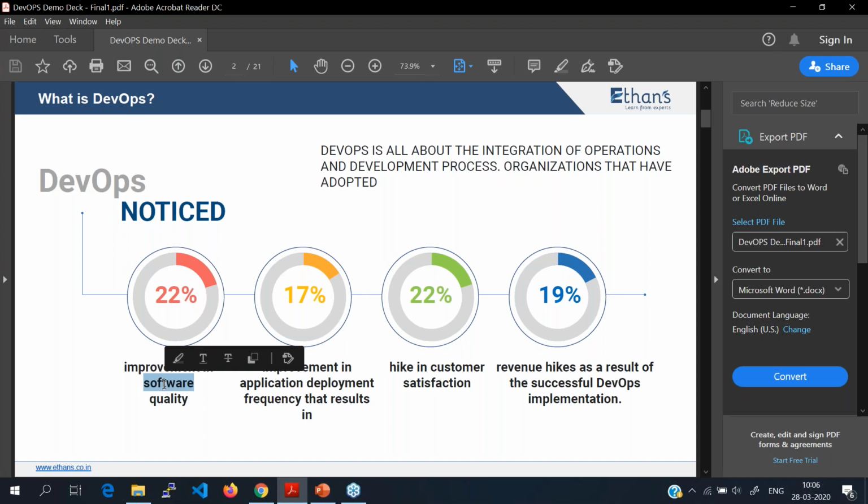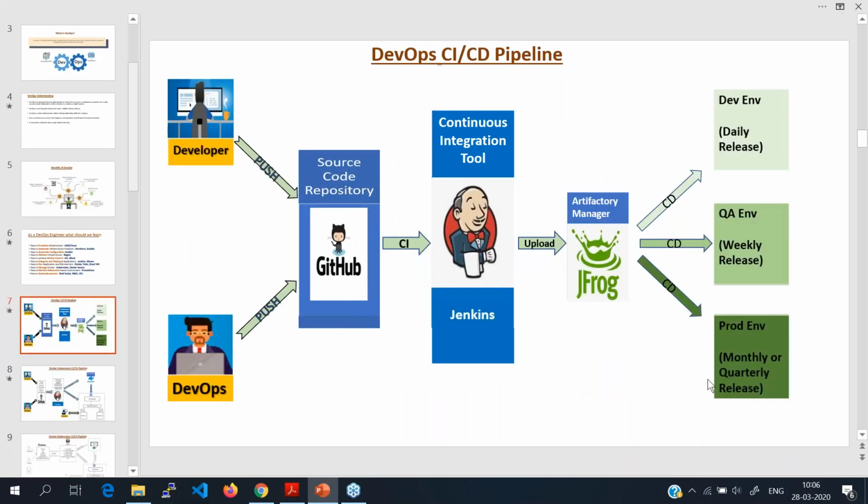are trying to implement code quality and code coverage related tools, so that the software quality will be improved. Okay, now if you talk about the deployment processes, you can see on my screen that the CD portion, continuous delivery, is basically all about the deployment: how we can release our product, how smoothly we can release our product.